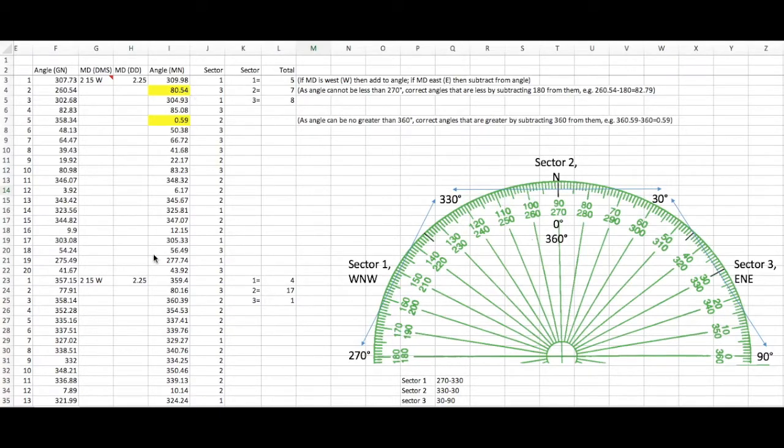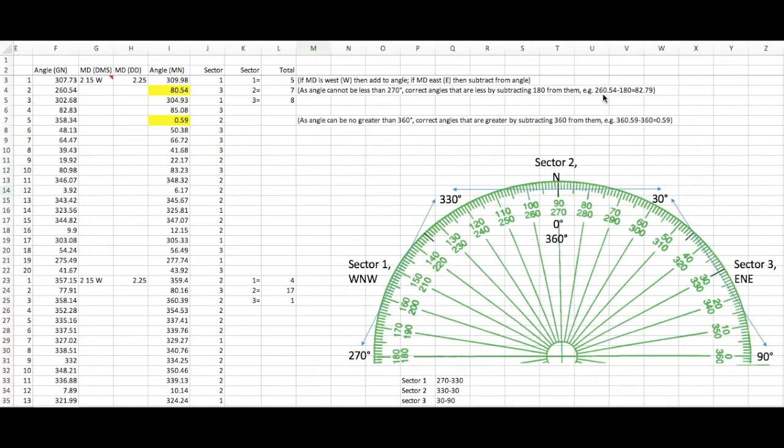Once you've calculated all these angles, there are some things you need to be aware of, because we're only going from 270, if you visualise it on a protractor, through to 90, because you're not measuring the head or the rear end, it's just the long body axis. So an angle cannot be less than 270, down here, and it can't be greater than 360 either. If you have an angle that is less than 270, you correct this by subtracting 180 from that angle.